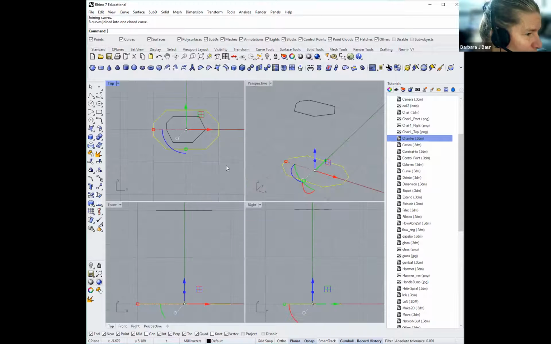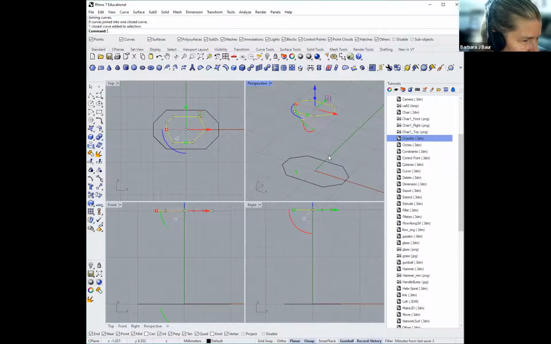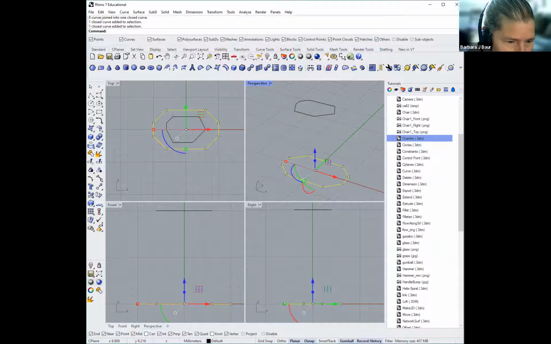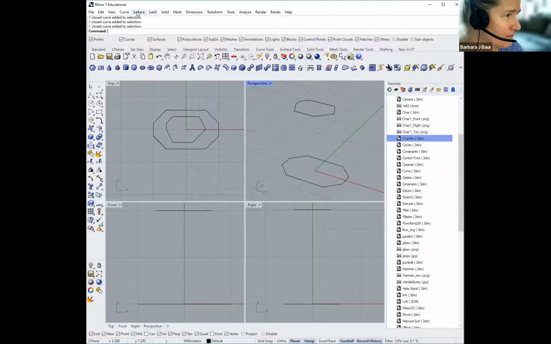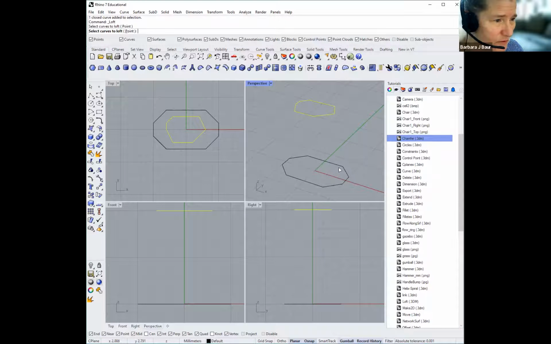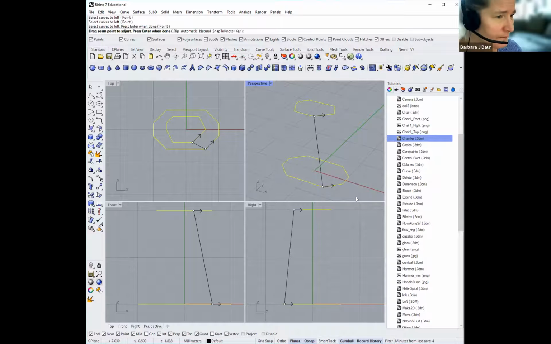So we've got these two curves here, and one's at the top, one's at the bottom. Let's loft this. Okay, we're gonna go to the surface menu, choose loft, select ones to loft. Here we go, enter. Again, we're checking those arrows are facing the same direction. You can see in the top viewport that they are. I wouldn't always trust what you see in the front or the right, but especially the best way to do it really is to scroll around in the perspective viewport. But drag seam point to adjust, that's fine.